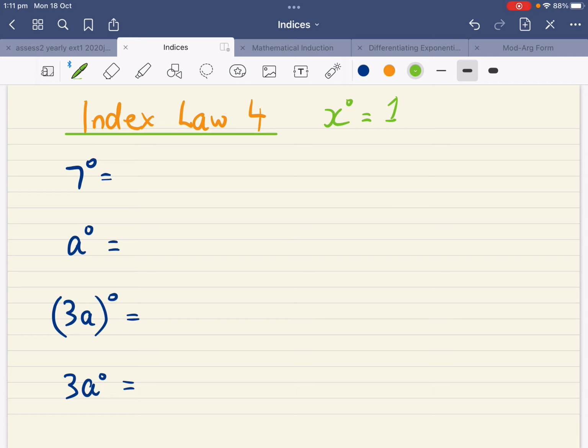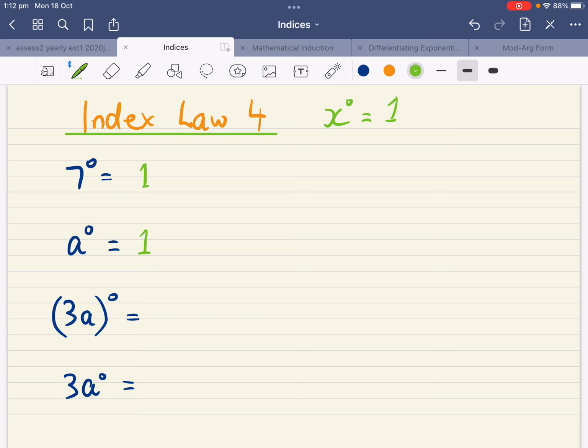So as far as the actual questions you're going to be given, there'll be questions like this, right? These are the sorts of questions you have in your tests. 7 to the 0. Any number to the power of 0 just becomes a 1. So in this case, we have a to the power of 0. Again, I don't know the value of a, but it's been taken to the power of 0, so the whole thing will become a 1.